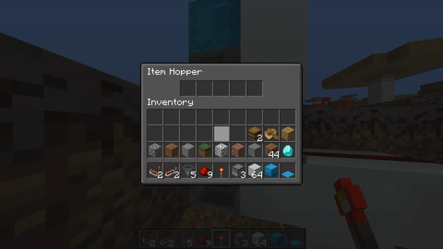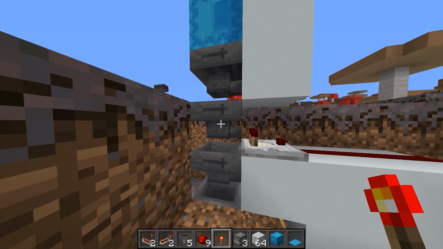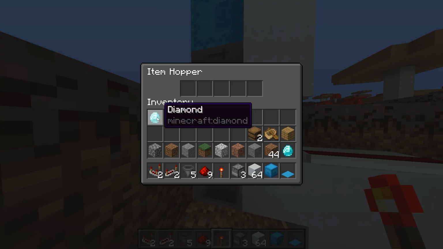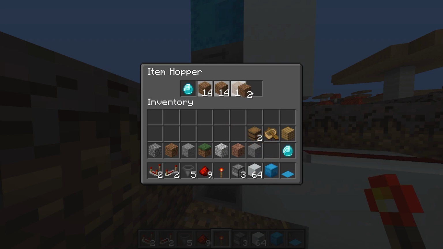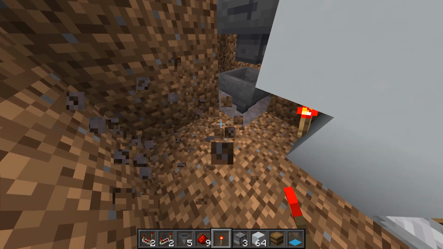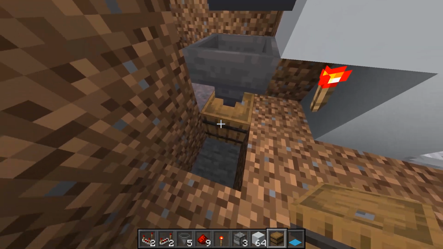Now we have to set up this item filter. So we're going to go ahead and put our payment item in. I have to get an unnamed diamond though. So I have a diamond now, so we're going to put that right here. And we are going to take our 44 renamed items and put them in like this. Now that we have that done, we're going to come down here and place a barrel right like that.